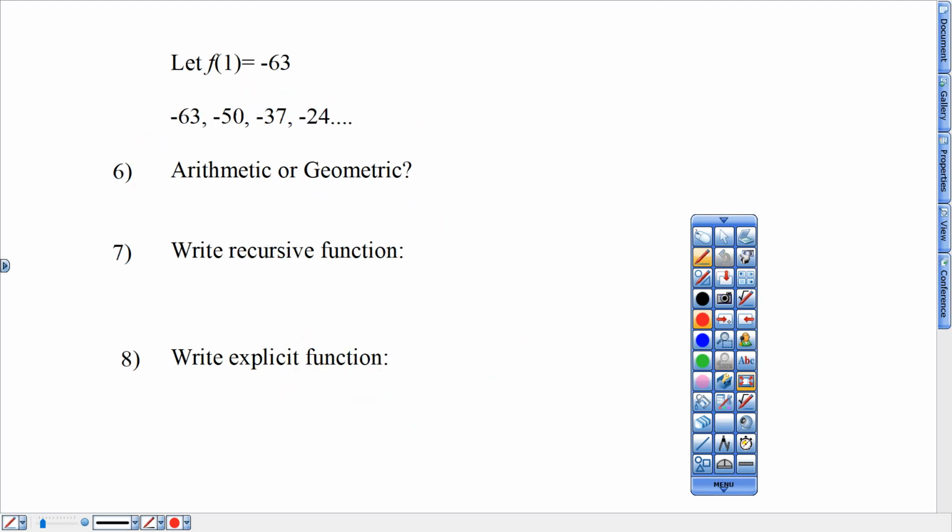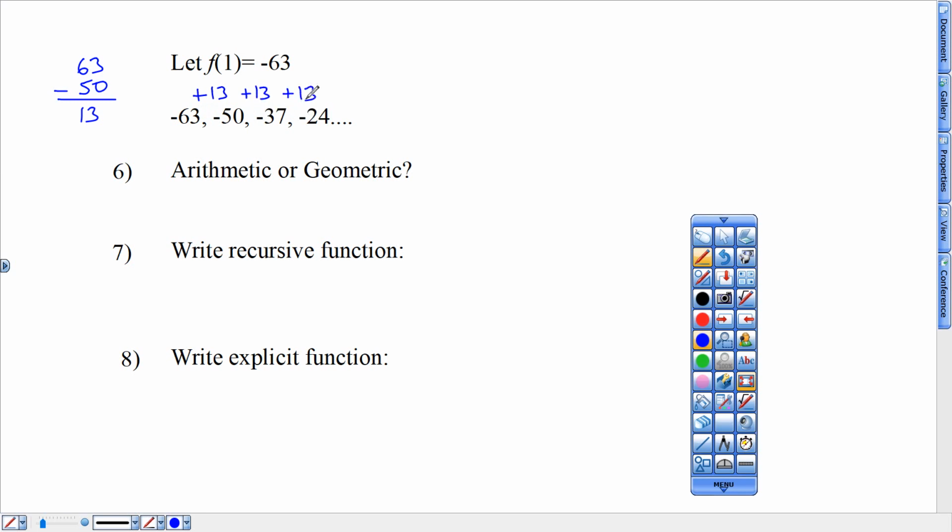All right, moving on. This guy is clearly arithmetic, not making big jumps. If you need to see the number that I'm adding here, take just plain old 63, plain old 50, and subtract them. You'll get that number that I'm adding. I'm adding positive 13. That's the only number I could add to these negative ones and get a smaller negative number.